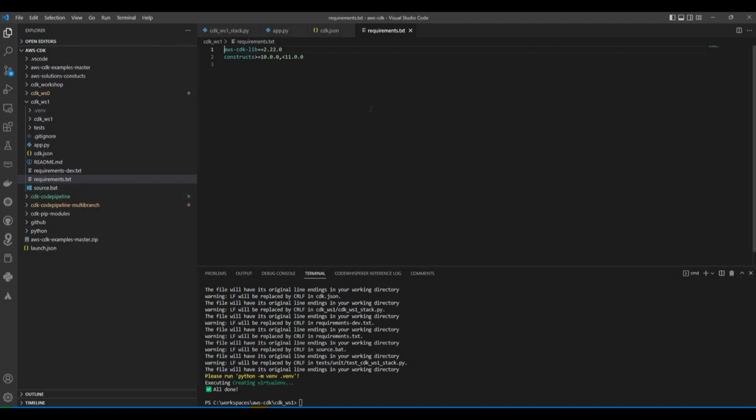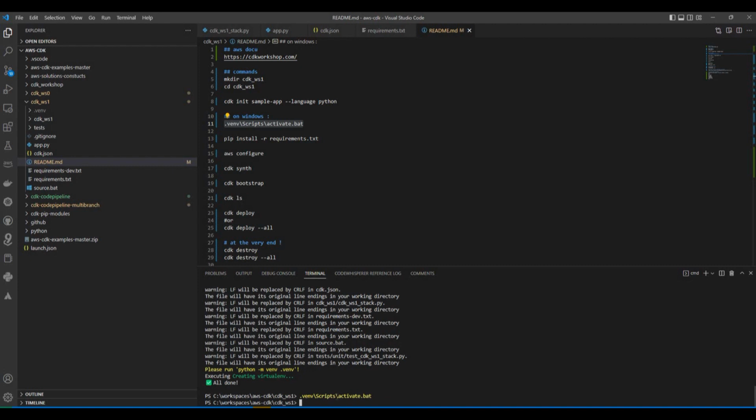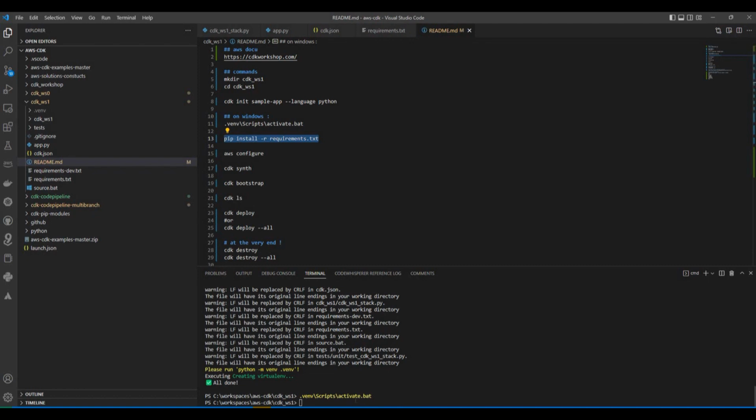So by now we can continue with the next command. We're going to activate our virtual environment. This is for Windows, and this is the command for Linux or Mac. Please look at the AWS CDK workshop site. I have edited this README a little bit and cut it down to be shorter, and you find here all the commands we are executing in order, and some more stuff. So by now we have activated the environment, and now we can do the pip install command and install the requirements we have defined in this file.